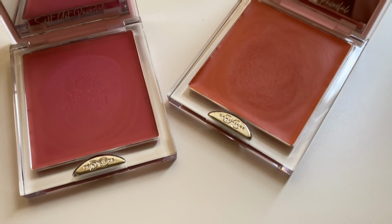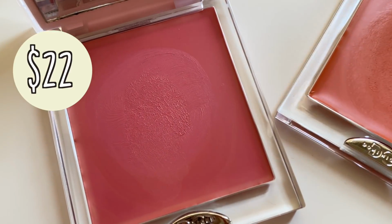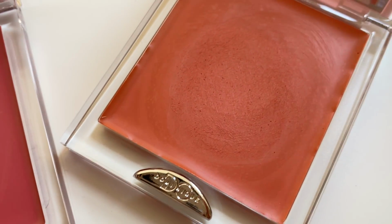Also, I am loving Dominique Cosmetics cream blush. This one is another winner. I believe this is what, $22? The shade Warm Peach is my favorite because I just really like peachy shades for every day, and then I like pinky shades for, say, night, or maybe for a little bit more of a pop on my skin tone. But this one's great. It also works under powder or over powder, though I wouldn't necessarily recommend to use it over powder. It's a little nerve-wracking to blend out, but it will still blend out if you're extremely careful.